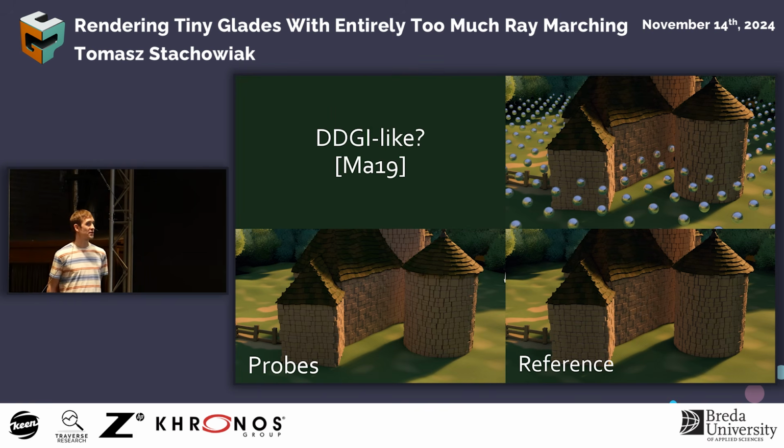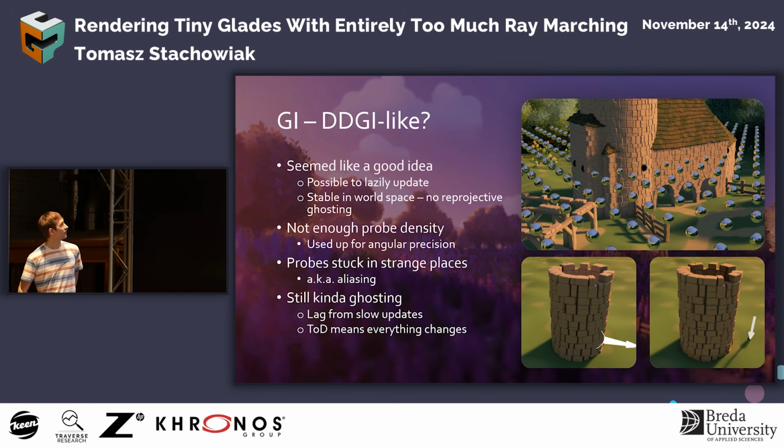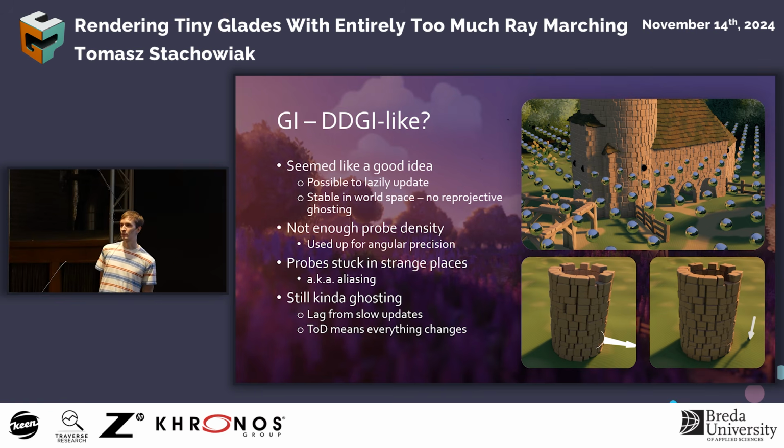So now we have some kind of ray tracing. You can't obviously just ship a path tracer using that because it's going to be way too slow. So we can try some approaches. Initially, we tried DDGI because that was kind of popular at the time, and I was curious to try it, where you have a regular grid of probes scattered around, and then ray trace from them and try to apply that as kind of like mini light sources to your scene. Initially, it sounded like a pretty good idea. It meant that we could lazily update all those probes where geometry changed, and they were stable in world space, so you wouldn't have this typical reprojective trailing behind moving objects.